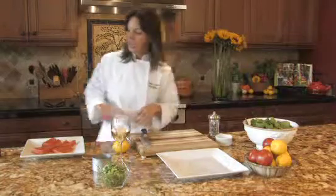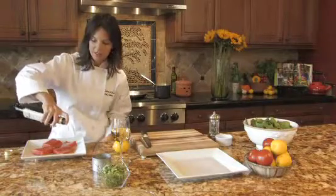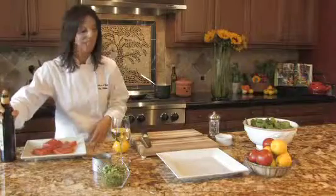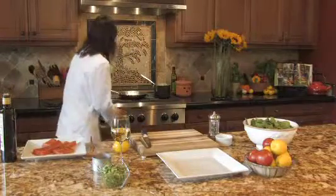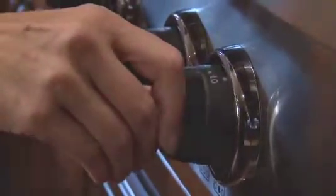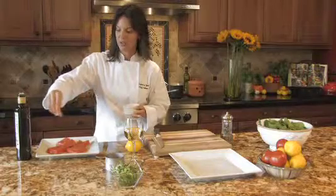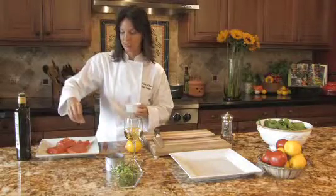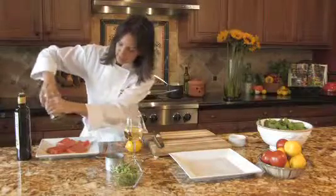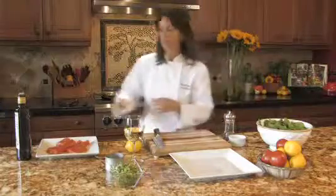So to start, I have some pieces on the plate here, and we're going to drizzle some oil and give it some seasoning because we're going to sear these up first. I'm going to preheat my pan to a medium heat. One very important thing is to season your food. You want to make sure, if you have no issues with salt, for example, that you season. So I've got some salt on top, give it a crack of black pepper, and it also gives it a nice flavor and helps it sear as well.